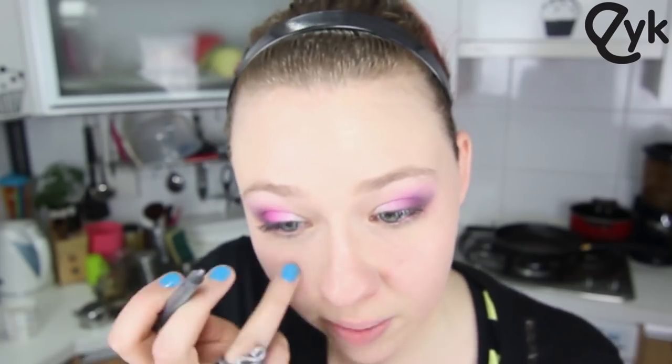You could just leave it like this if you want, but I'm using black — or you could use gray — and I'm going to put it not underneath my eye but on my waterline, which is that part on the inside. Some people with sensitive eyes don't do this because you're going to put it on and then be like, it burns! So I don't recommend it if you have sensitive eyes, but if you've done this before, feel free.